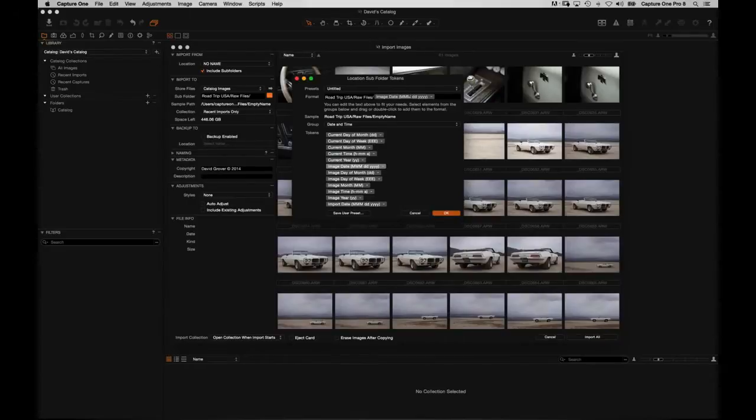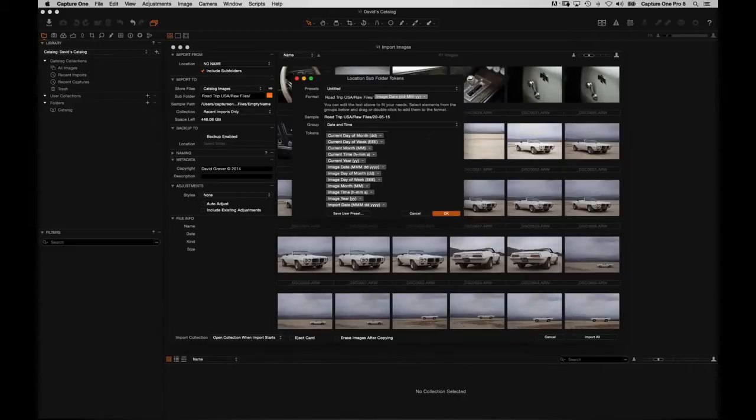Now, if you want to change the date format, then you can click on the small arrow here, and then we can choose a different date format. So I'll just go for day, month, year. That's what I'm used to, but you can see you can have year, month, date, month, day, year, and so on, and even down to hours, minutes, and seconds as well. But I'm just going to go for day, month, year.